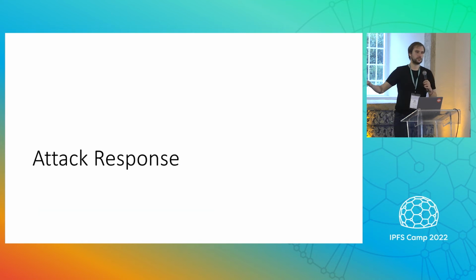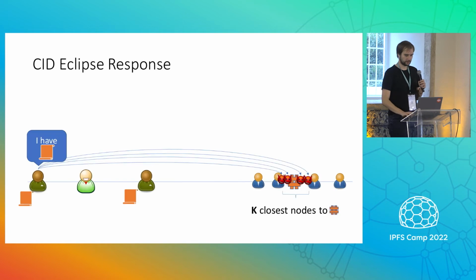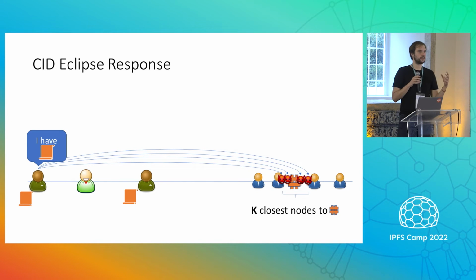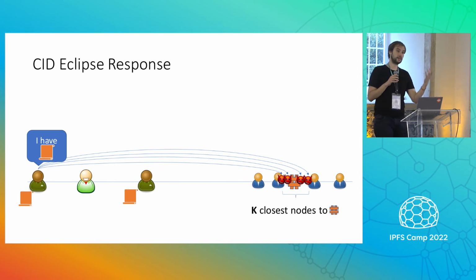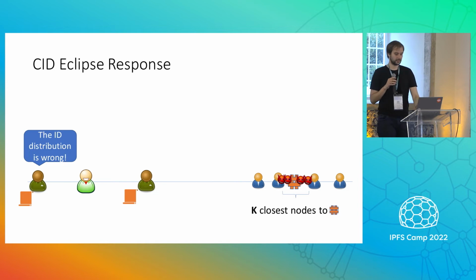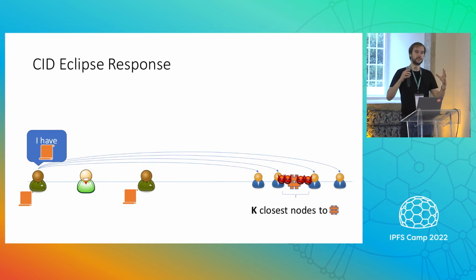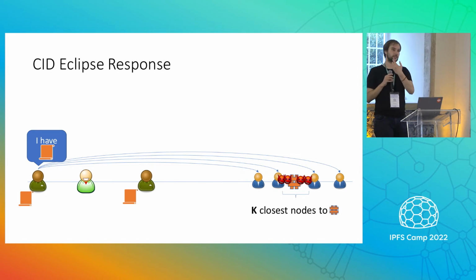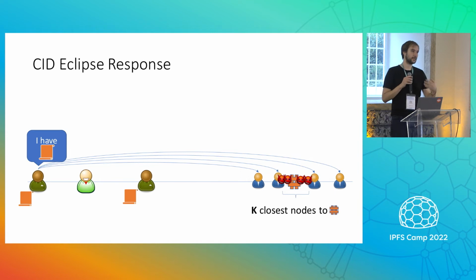Right, so we know that there is an attack, but what can we do about it? This is still work in progress, but basically we would like to solve it when advertising the file only. So now if I have a file, I advertise it, I go to the CID, I check the distribution, and it seems off. What I can do is go slightly away from this eclipsed region, and give this information to the original honest nodes that should receive it. And again, I can verify it using the KL divergence.